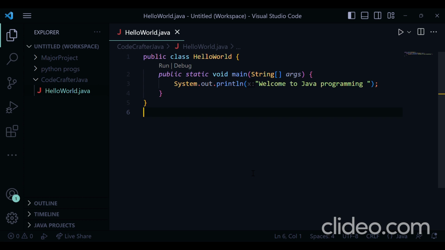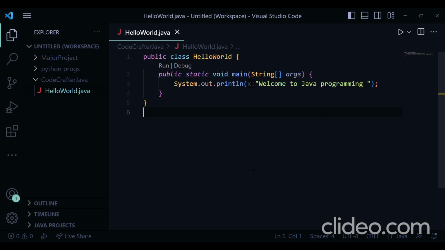And next, inside the class, a main method is there. Every Java program should contain a main method. Without the main method, you can't execute or run a Java program. And the main method is again public. Why? Because we can access the main method from outside this class too. Next, it's static. Why do we declare a method as static? Only when we have to call the method without creating an object. Here we are not creating any objects before calling the method. So that's why we declare the main method of Java as static.